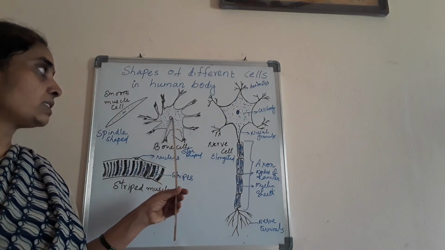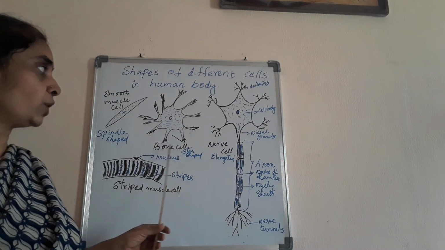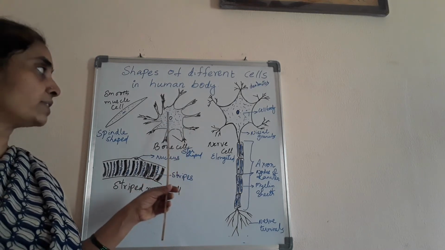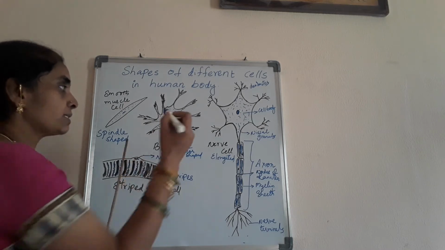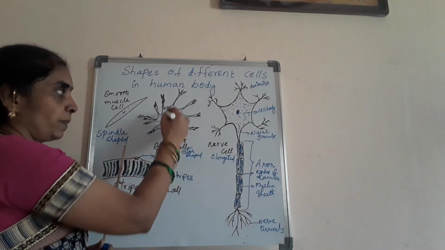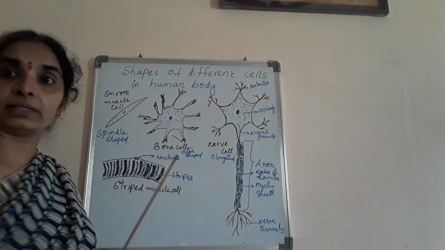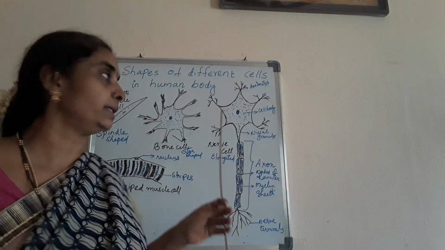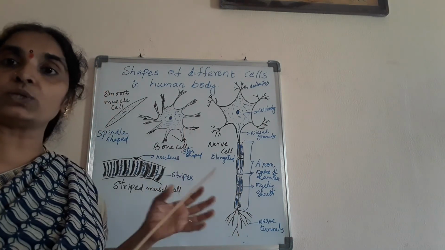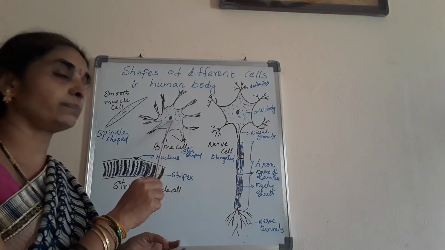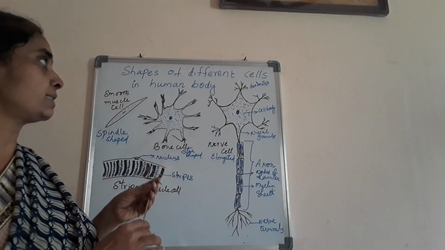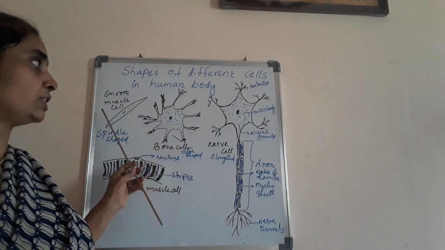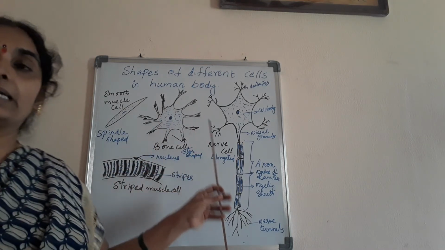Bone cell. It is star shaped. You can see the star shaped bone cell, which contains the nucleus in the middle, and also you can see the cytoplasm and cytoplasmic organelles present inside it. So you can see the nucleus, cell membrane, cytoplasmic granules. So these are the parts that are present in the cell. Different cells are of different shapes. If you see these all, they are of different shapes.